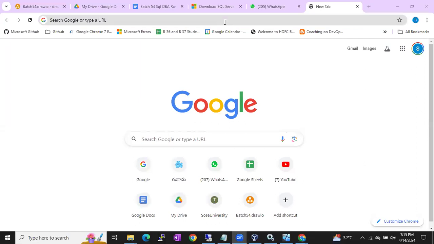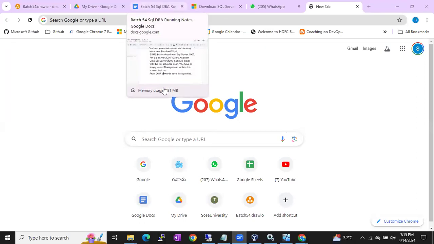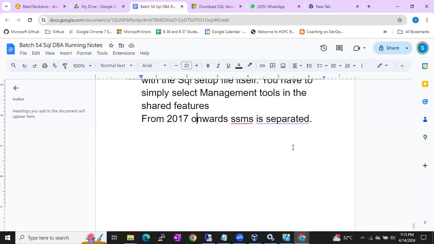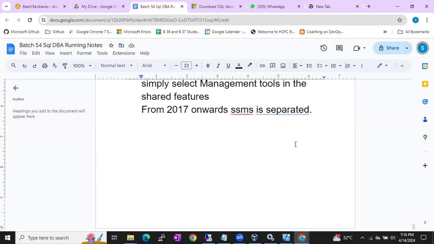I told you, in the Windows machine, generally, when you install any software, some services get created on behalf of that software for every application.